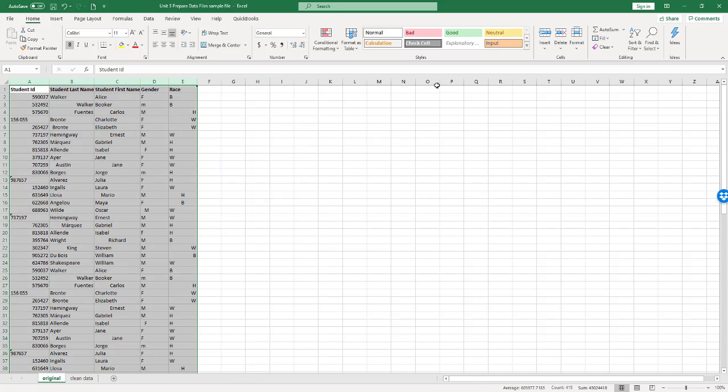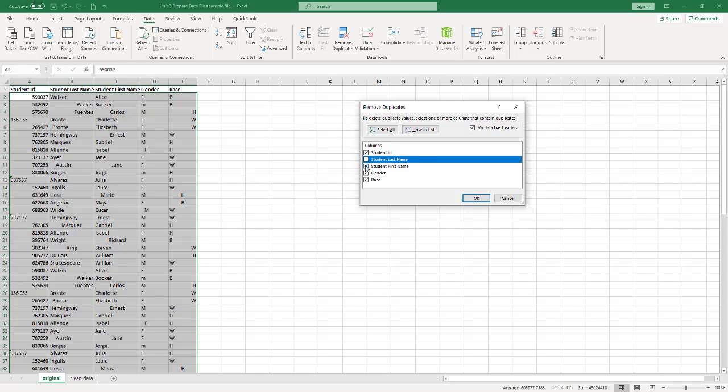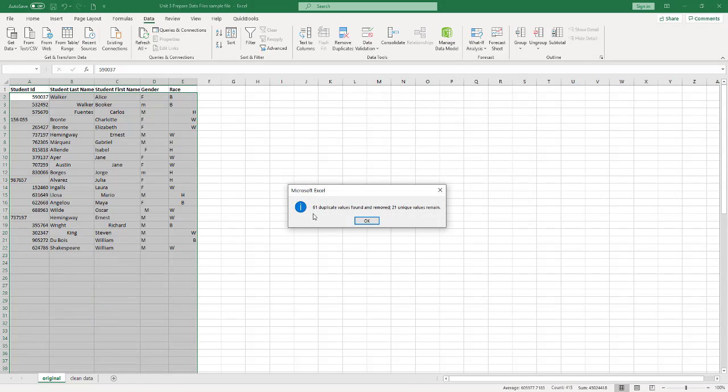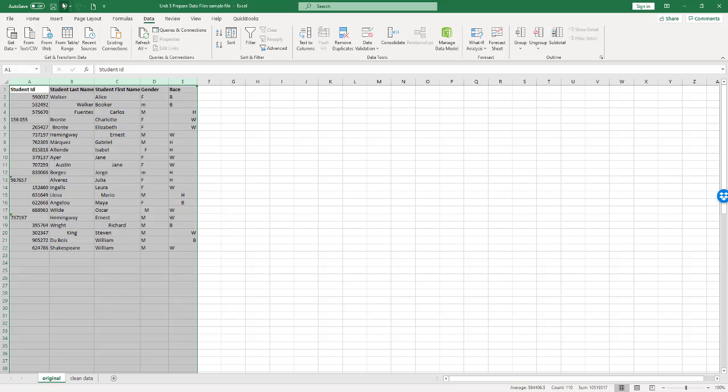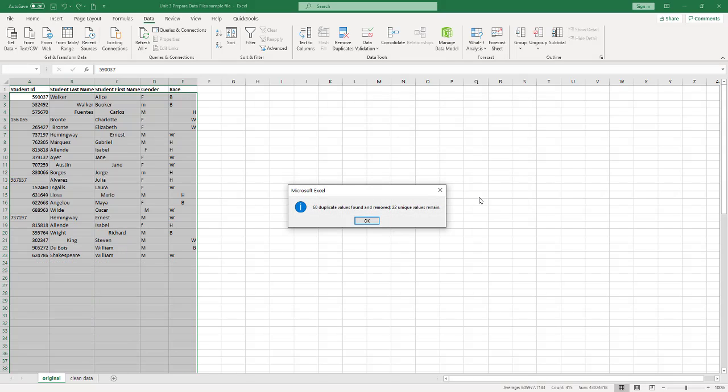And let's see if we had removed the duplicates here. Selected it, I go to the Data tab, Remove Duplicates, and I'm just going to remove based on student ID. It removes 61, and we removed 62 on the other. That means one of these numbers has something in it. And let me show you, if we do an undo, if I were to have all these checked, it removes 60 and finds 22 unique values. And see, neither one of those answers is right. It's because there's extra spaces and hidden characters in here. You can get a different answer on the same page because the data is not clean.